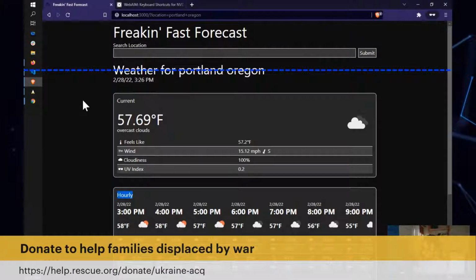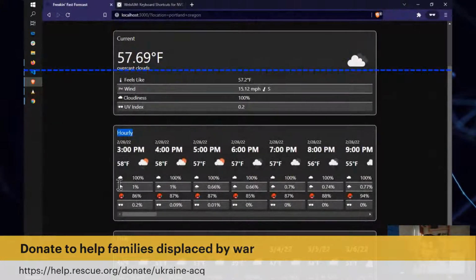Okay, so right now, because I was focused on this hourly, and then I hit table, it went to this table with 2 columns and 4 rows, I think.